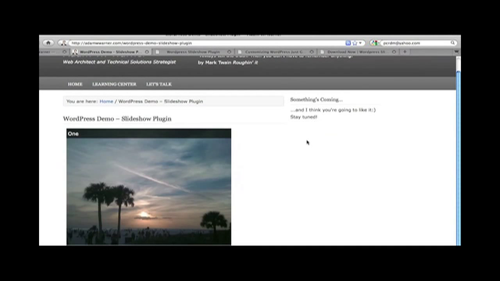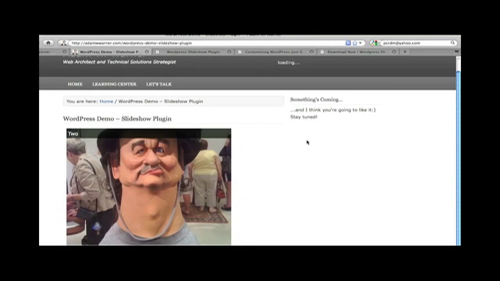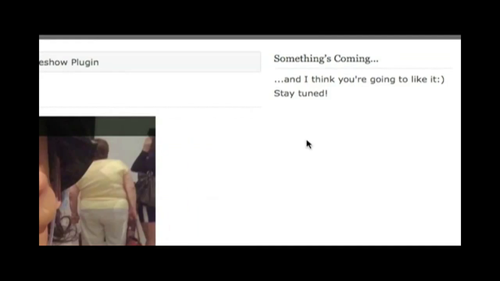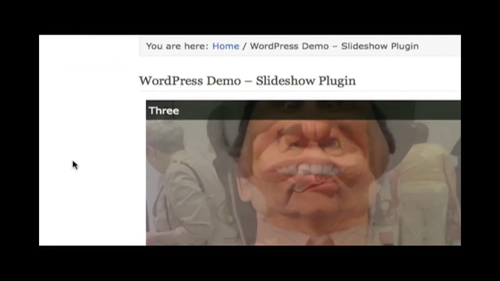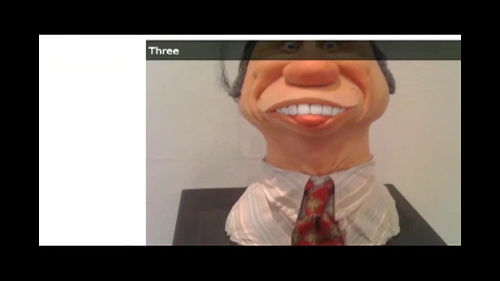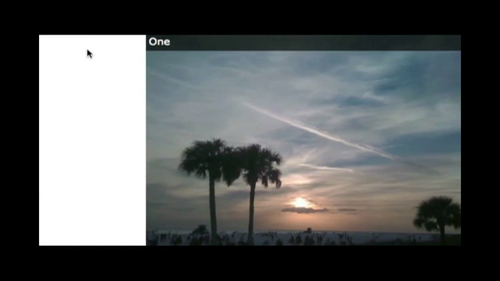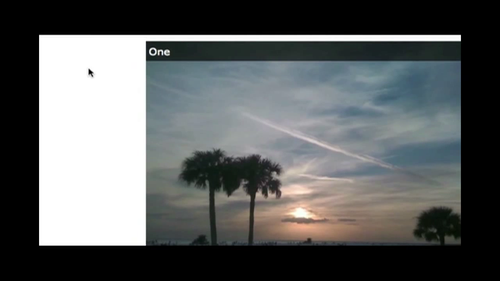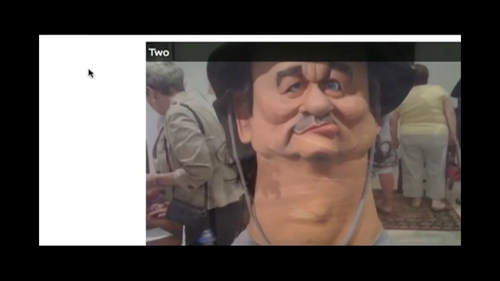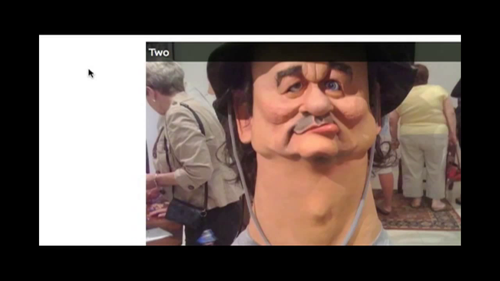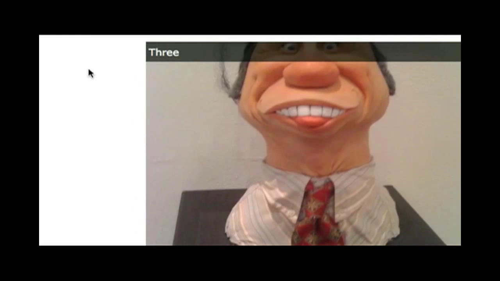And there's my slideshow. So you can see up here it does put the slide name. Well, let's see. Okay, so it does put the slide name in the upper left here, and as it transitions through, which is a nice little feature. Okay, and it looks like it's doing some auto cropping of my photos.